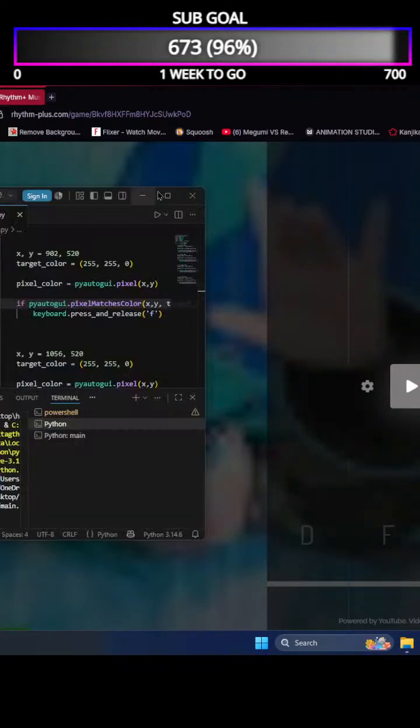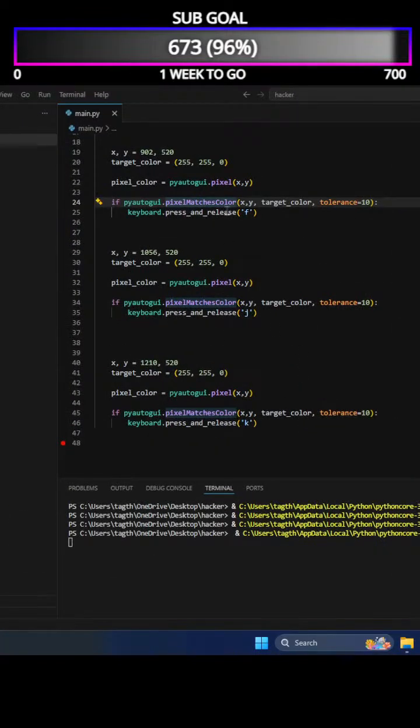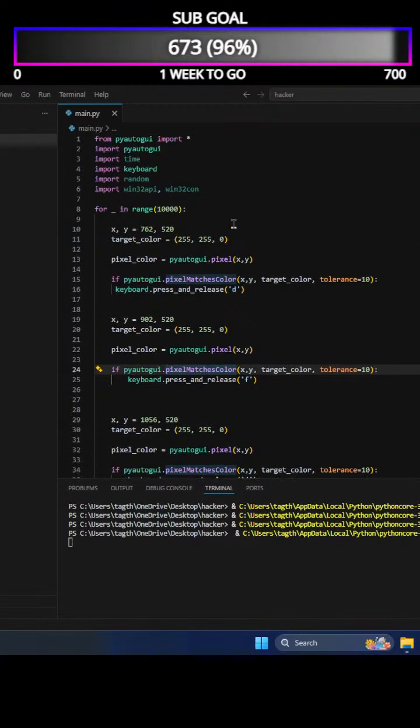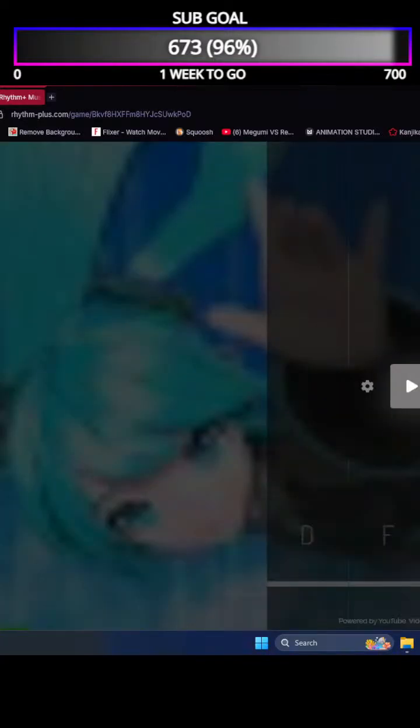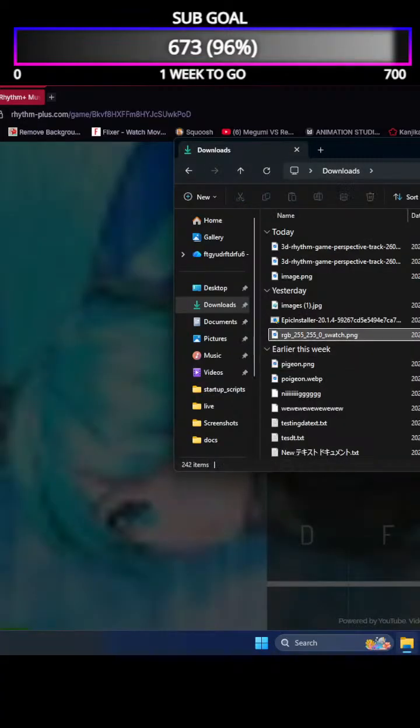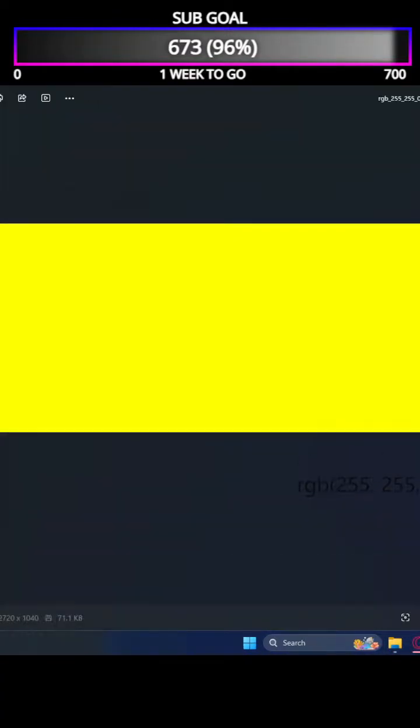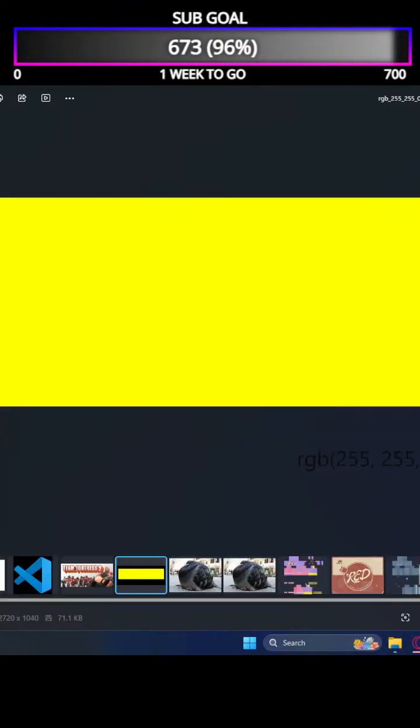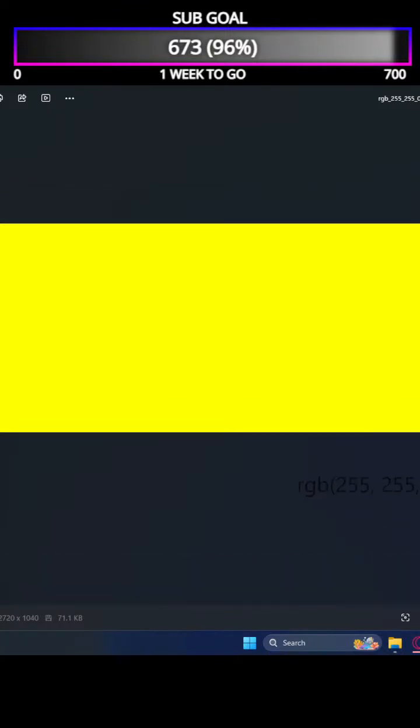It might have just stopped. Let's make it run like 10,000 times or something, just make it a massive number. Alright, let's just confirm that it still works. See, I don't really know how this works. Okay, so it's running still, as we can see. Not even touching the keyboard.